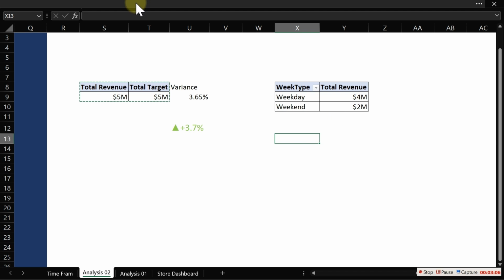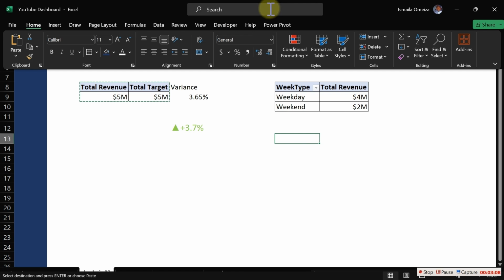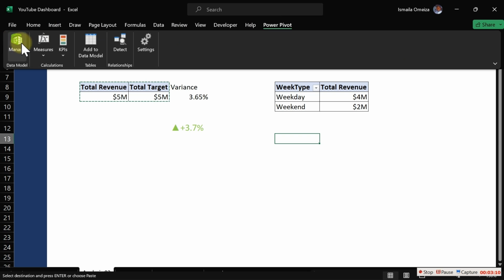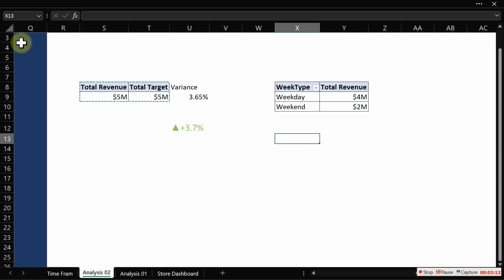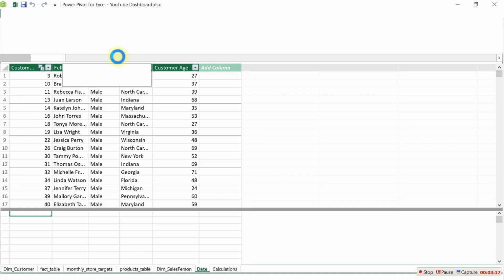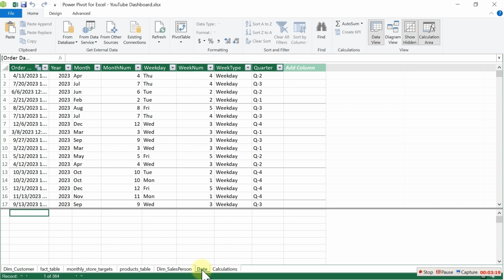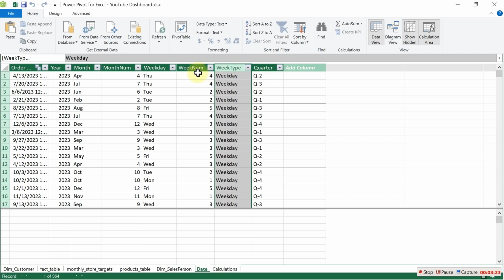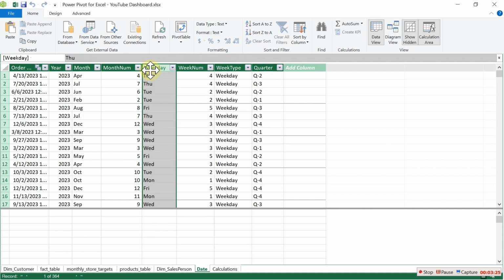You understand? In case you don't know how we got that done, let's go over to Power Pivot here and go over to manage. We created this particular date in Power Query and we can see the format right here. If we go to our date right now, here we have this one that was crafted from this. You get it? Now let's go back.